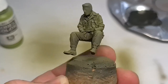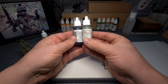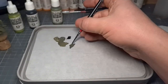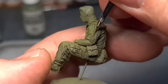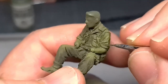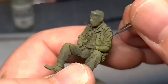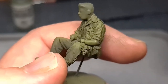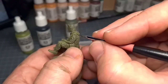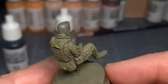Now we're on to brush painting, and for this I'm using a wet palette from Red Grass Games. I start applying the darker color to all the folds in his uniform, all the seams - basically all the shadow areas. Make sure to blend the paint properly with the existing green on the uniform. Being a wet palette you can easily mix darker and lighter tones. You can see the result - all the folds are now nicely accentuated.